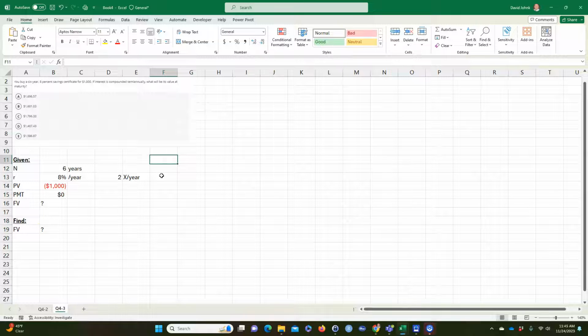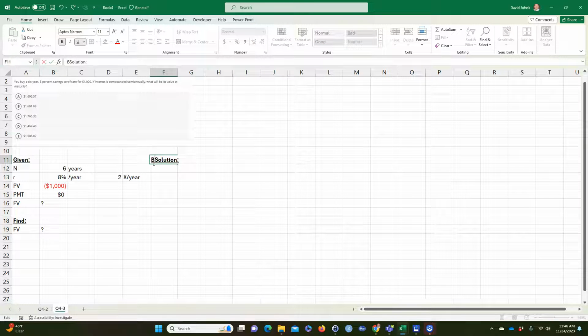And then I'll do the solution over here to the right. That's okay to do. If you don't want to scroll up and down and you have room on your worksheet, you can do the solution over here to the right. That's fine. So one way I could do the future value, I'm going to call it the brute force method. So I'm going to use the brute force.